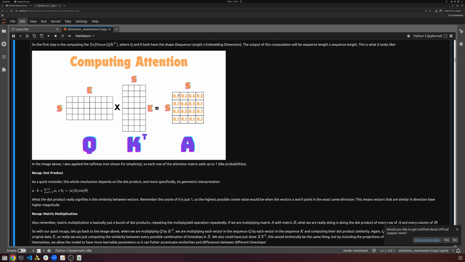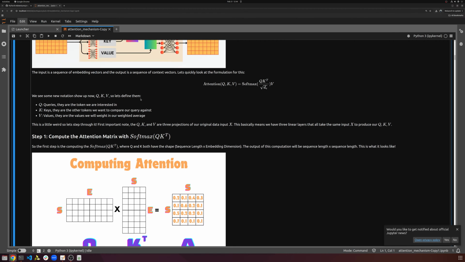So this 0.2 is the dot product between the query of the first token and the key of the first token. The 0.1 is the dot product between the query of the first token and the key of the second token. So this 0.1 represents how the first word is related to the second word. And the 0.4 is how the first word is related to the third word. The 0.3 is how the first word is related to the fourth word. And we're using dot product similarity to quantify how they're related to each other. And we're hoping the model can learn how the different words, the different tokens, are related to one another, right?